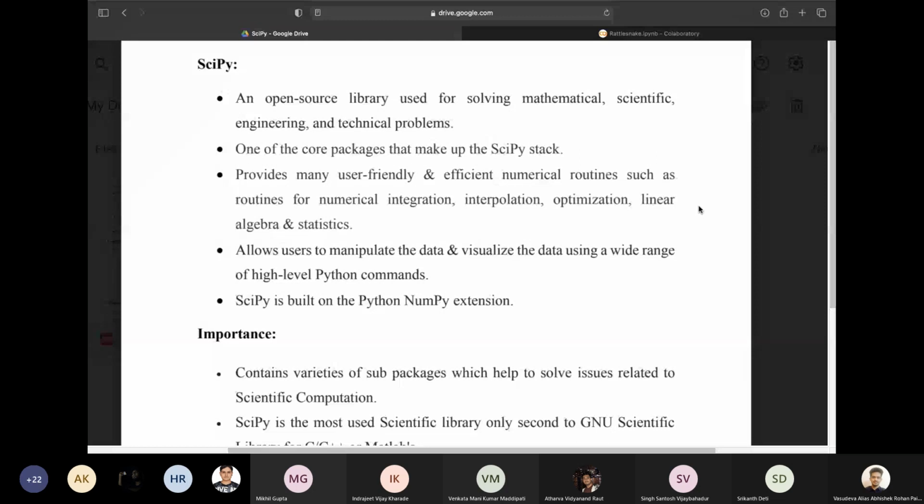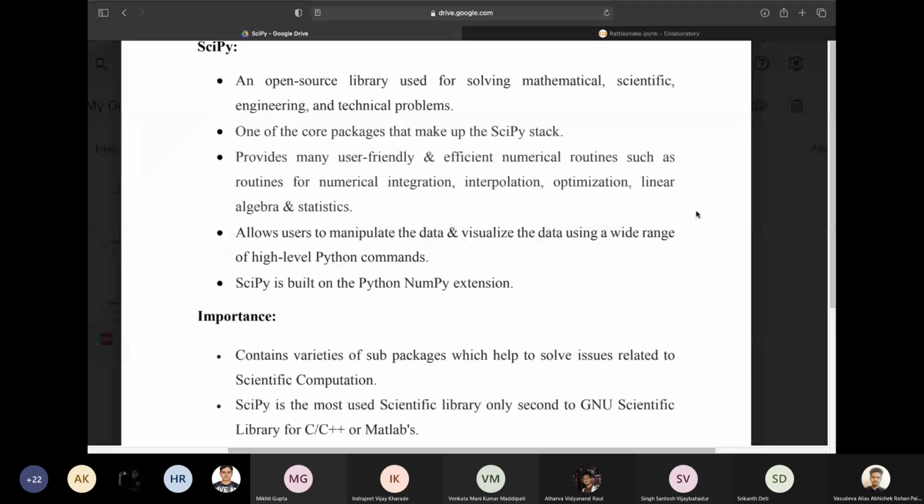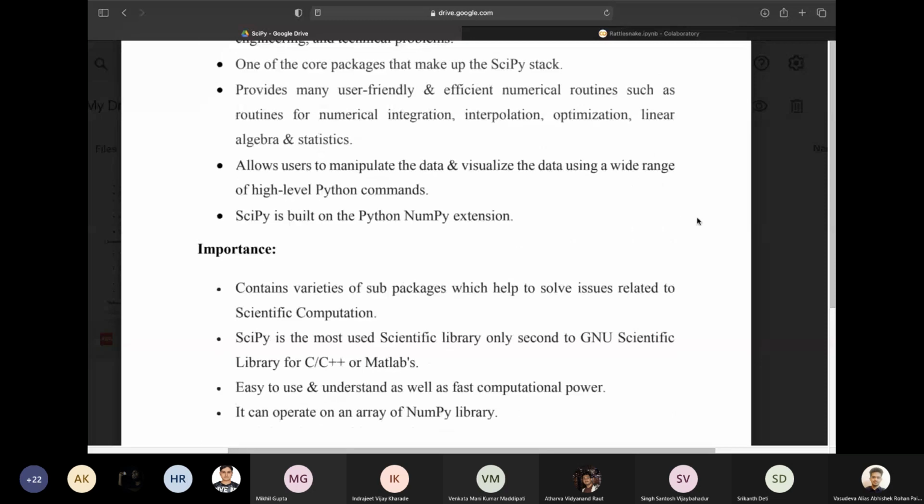It allows us to manipulate and visualize data using a wide range of high-level Python commands. And by high level, I mean why Python is called a high-level language: you don't have to write a lot, as there are functions defined for most of the tasks.